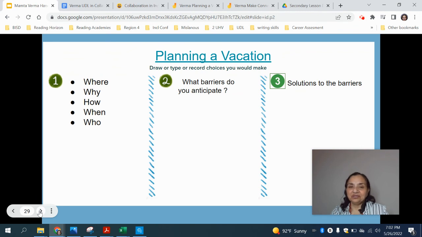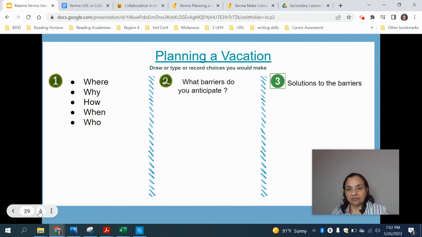When we plan a vacation, what do we start thinking about? Where do we want to go? Why do we want to go? Is it a recreation, a family trip, or an adventure trip, or are we going to Disney World, like an adventure park? And when are we going to go?